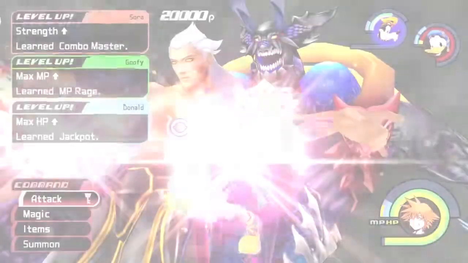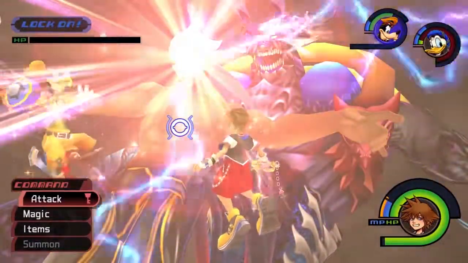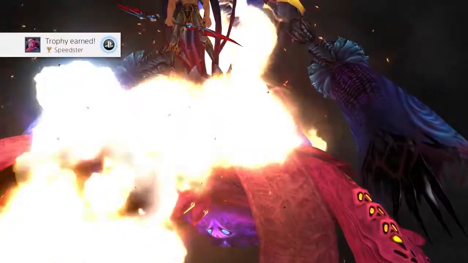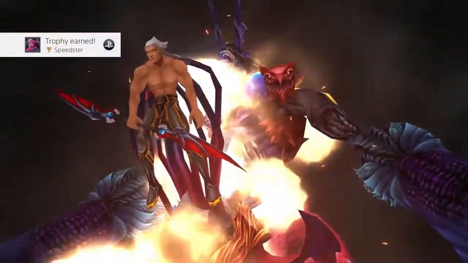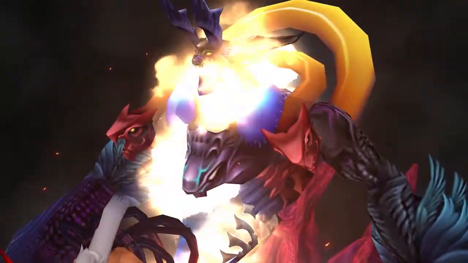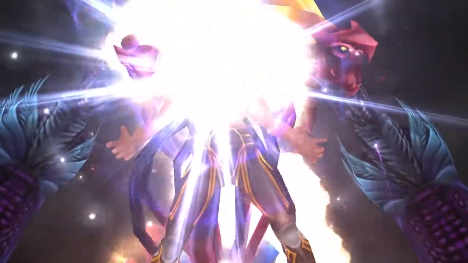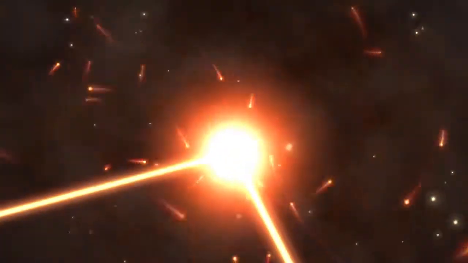But we're nearly done. We're almost there, and boom! Oh, look at that! I learned Combo Master. Isn't that helpful when I have no more boss fights, no fights at all left? Thank you, game. Speedster. I think I got that because I beat the game in under 20 hours, I think. And I was able to do that because I was basically skipping cutscenes for like the first half of the game to basically catch up. But anyway.